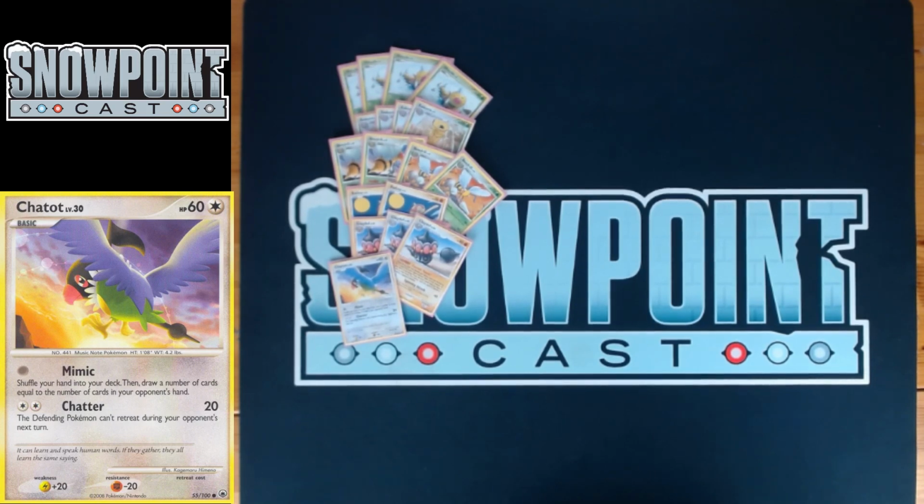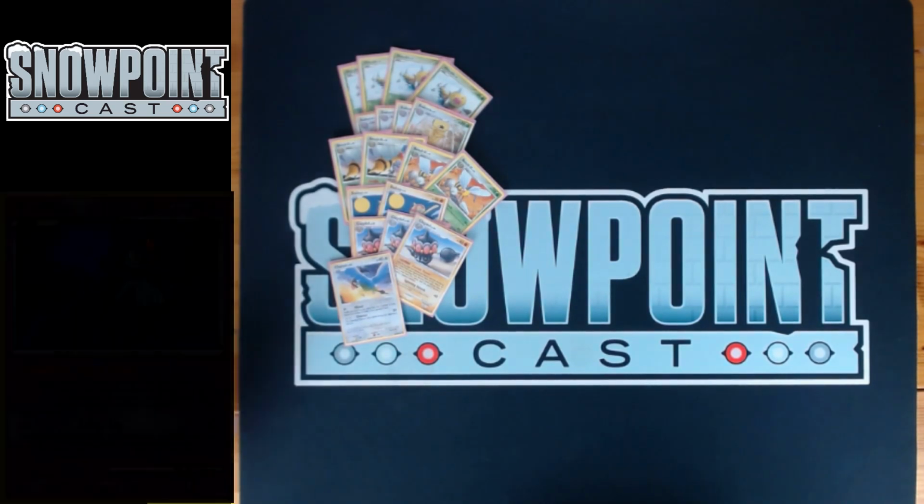And then Chatter is also decent as well. So for 2 colors, you do 20. And defending Pokemon can't retreat during your opponent's next turn. Definitely good in some situations for sure.